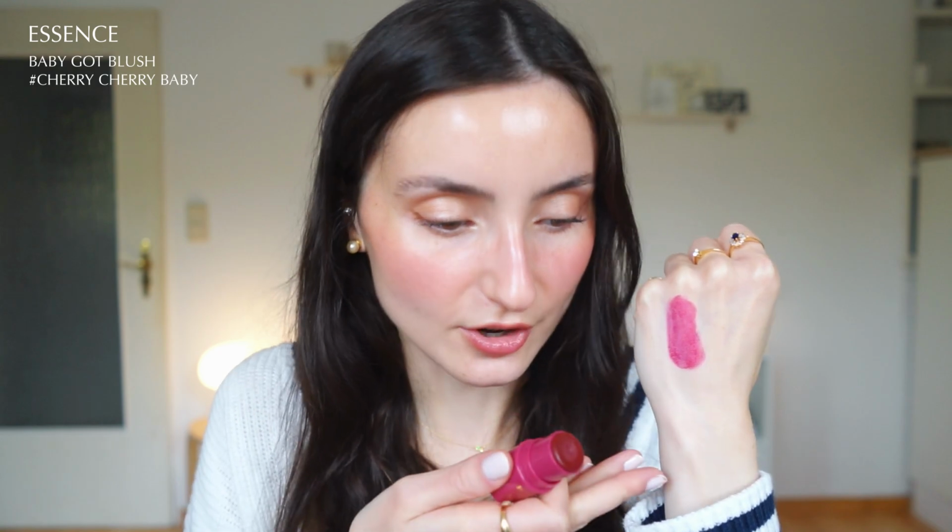It's a very nice formula that is really just in the middle. It's not overly matte. It's not overly glowy. I like the ease of using it. I never swipe it on, gosh no, because this is pretty pigmented as well. Let me just give you a quick swatch. This is what it looks like. As you can see in the stick itself, it looks even more blackish. It looks a lot deeper. It's like a true purpley black cherry type of shade.